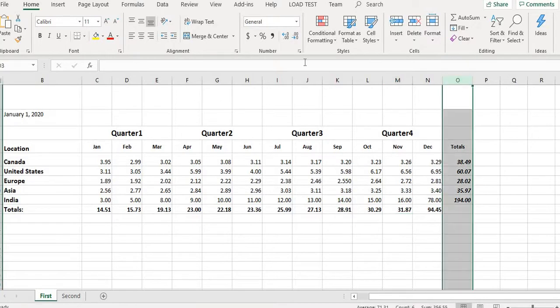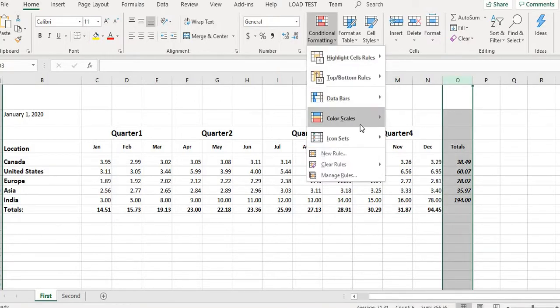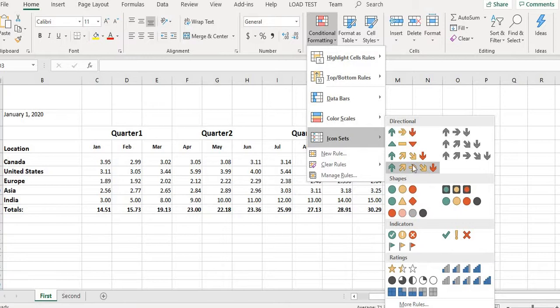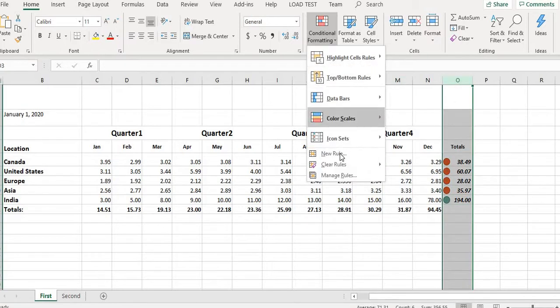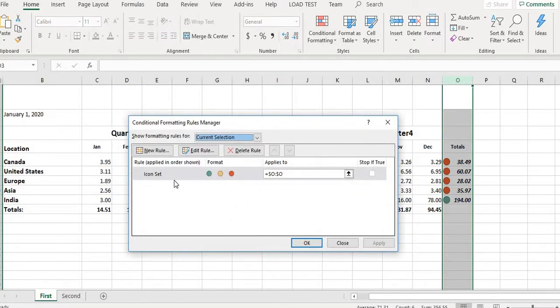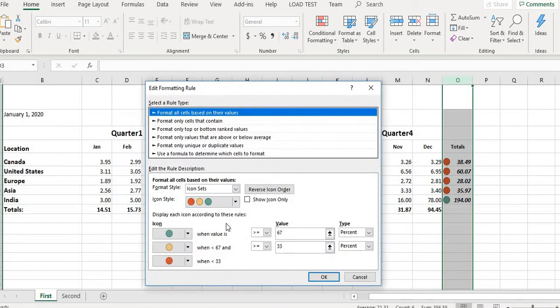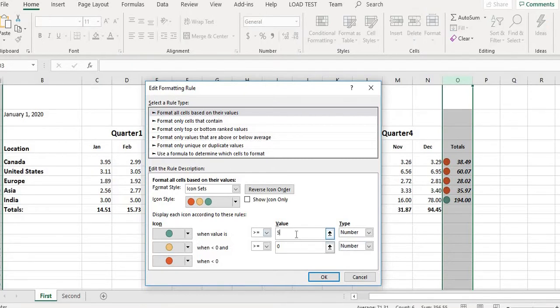Some other ways you can implement: you see conditional formatting, you have Icon Sets also. Based on these icons you can represent the numbers. You see these numbers are represented, and these criteria you can also change. Like suppose I'm doing conditional formatting, I can go to Manage Rules and then Edit Rule. For this rule, currently it is percentage, I'm going with number, and here also number. Now suppose the values are 50 and 30.